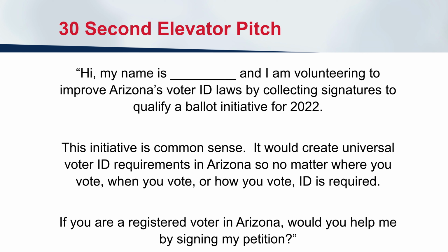We have also provided other materials to help educate voters on this initiative that should be helpful to you, including a palm card and a frequently asked questions page, both by print and on our website. We are happy to provide as many copies of these materials that you need. Remember, voter ID requirements are common sense and they are popular, so have fun talking about the initiative with voters.